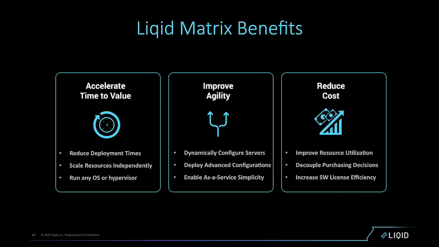So agility, and then finally that cost reduction around improving resource utilization by only composing what's required for an application, and no more. Decoupling purchasing decisions too. Think about it this way. Every time that a new CPU comes out, you go out and buy a new server. What if you didn't have to do that? What if you just buy the server without all the guts inside of it? Just buy the server with the new CPU, plug it into the fabric, and then compose resources that were originally with the old server, with the older generation's CPU, and just compose them into the new one.